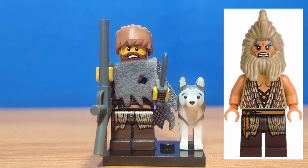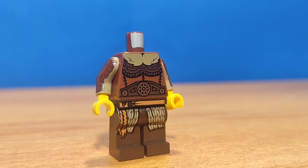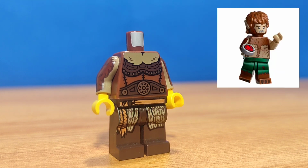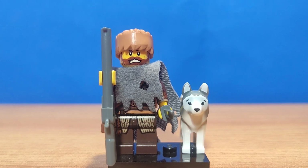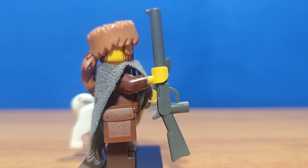The legs are from Bjorn and the tattered cloak is from the Halloween minifigure series. What I've done for the torso is I've got the torso from the barbarian and then used the arms from Werewolf by Night. I think this is an amazing minifigure. I've given him a knife to cut the fur and this long rifle to shoot any animals to hunt for fur.